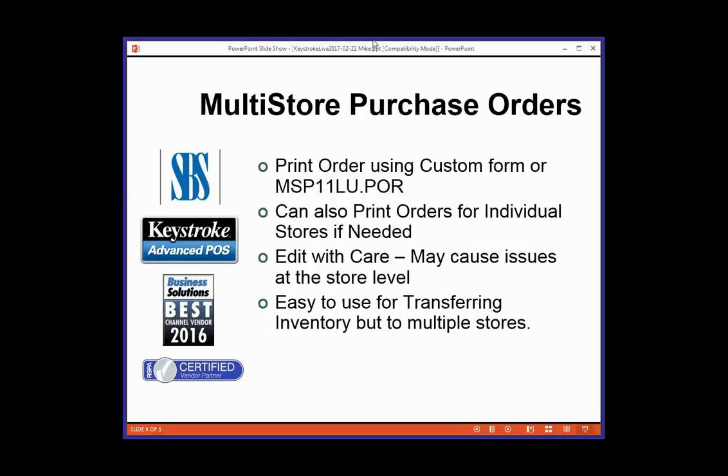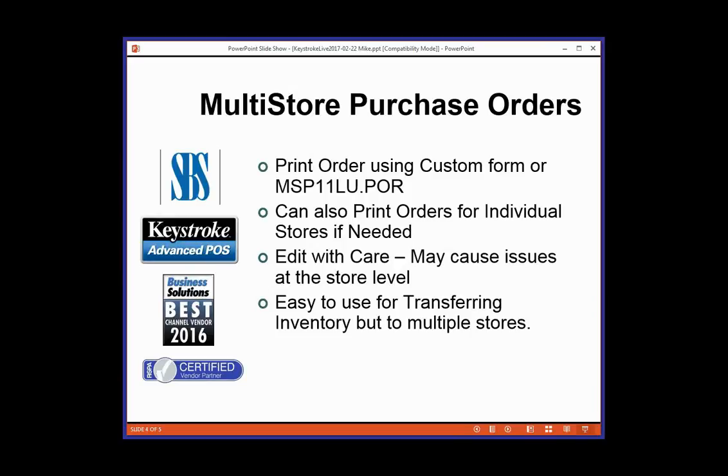We do have one custom form, or one form file, that we use. It's called MSP11LU. It's a laser type of printout, and it shows the unit quantity in case you're doing cases and so forth. And you can also just print orders for the individual stores if needed. We can go into the store and print those, or you can have a different print button for each.